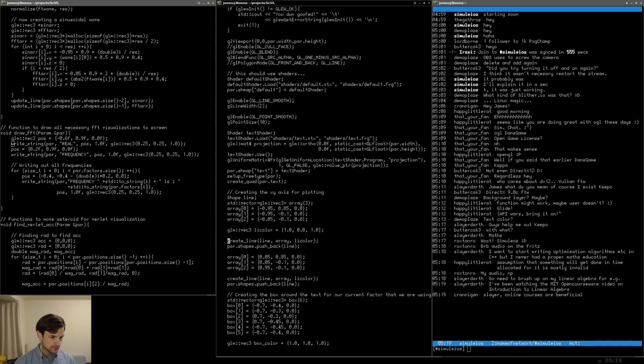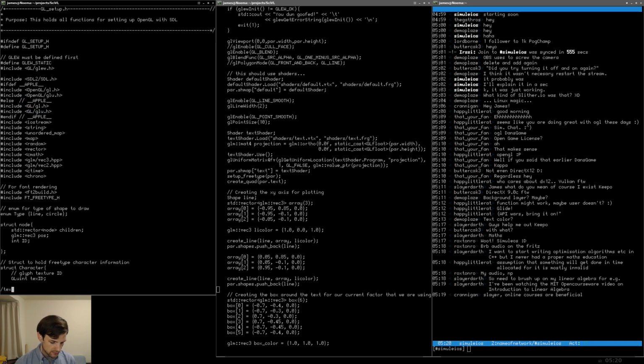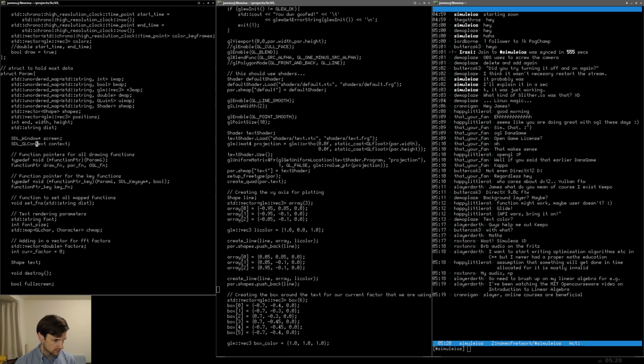Text. Let me go see what this par.text guy is. VI source, include GL setup, and let's do text. Texture, text, shape text. Oh, it's just a shape. Great. So let's see, we create the quad.